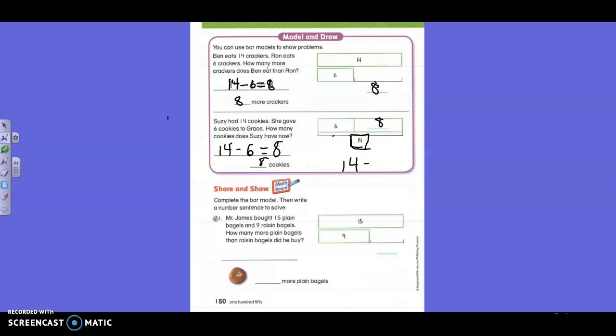Is this going to be addition or subtraction? Addition. Subtraction. Subtraction. Subtraction. Anthony, why do you say subtraction? To say how many more bagels? Bingo. How many more? Bingo. Guys. How many more. It says how many more. What did I say how many more was? Subtraction. Subtraction. Subtraction word. Come on. You got to pick those out in those questions. It is a subtraction word. Not only that, but if you look at your bar model. Does it give you the two small numbers or does it give you a big number? Big number. Big number. It gives you a big number. A whole.